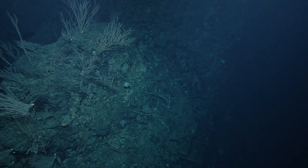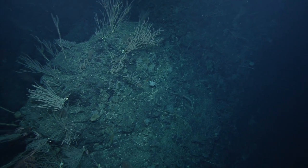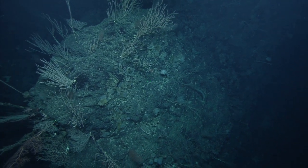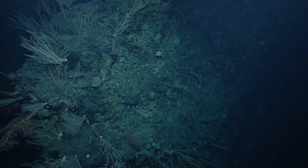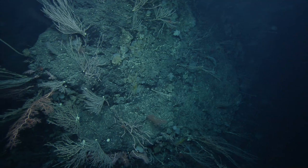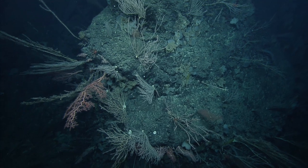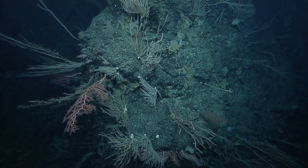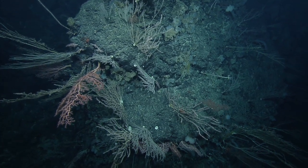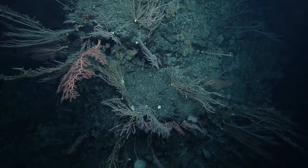Basically mine is like a little puzzle piece of a bigger puzzle that we're trying to solve. And even these seamounts that we're looking at right now are part of that puzzle that we're trying to put together of a possible long-lived hotspot that's currently active at the Marquesas hotspot. But that's just a working theory right now, or hypothesis. We're trying to see if our samples collected from the Nautilus meet those expectations. And so far, my ages are looking really, really great from the Nautilus.